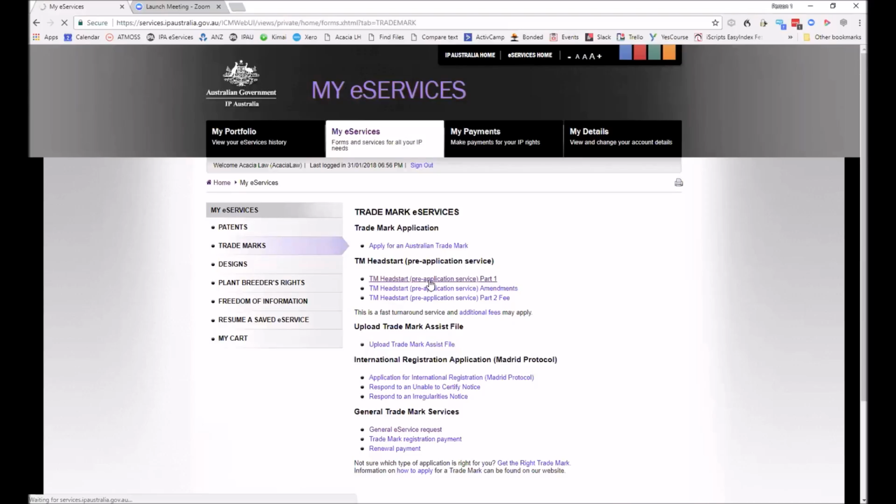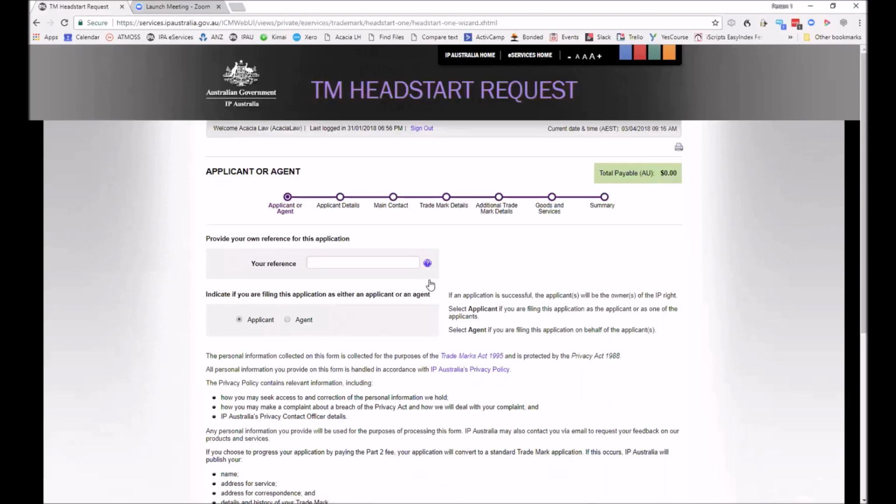Now, remember, if you file in more than one class, every class attracts a government fee. This Head Start part, the fee is $200 per class, but later you're going to have to pay an additional $130 per class. So you're already going to have your trademark classes and specification worked out.